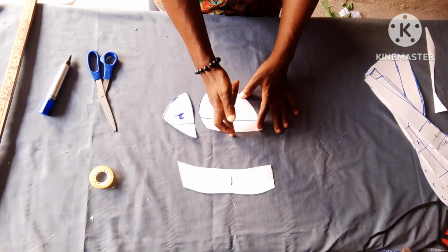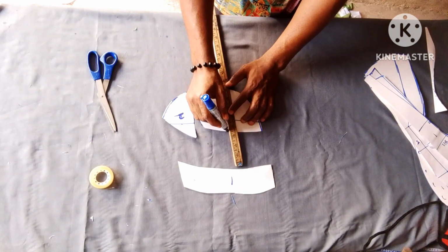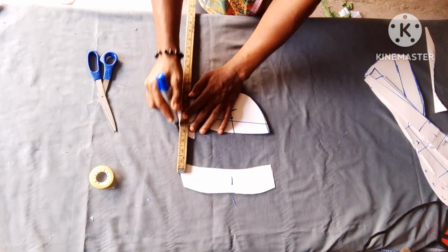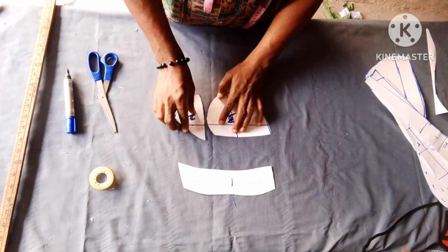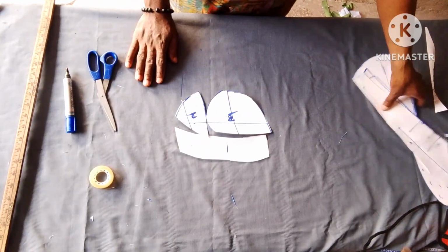And you can decide to just leave it this way. Just like I said, you can still slash into 2. If you still want it to have joining, it's still going to be fancy that way. Then that's that about pattern drafting.